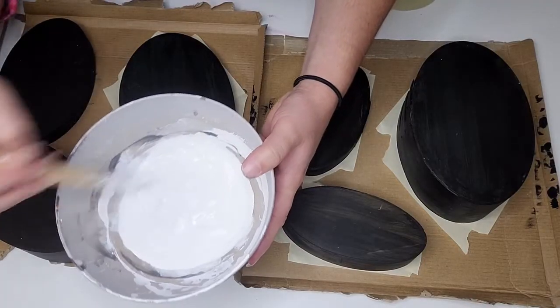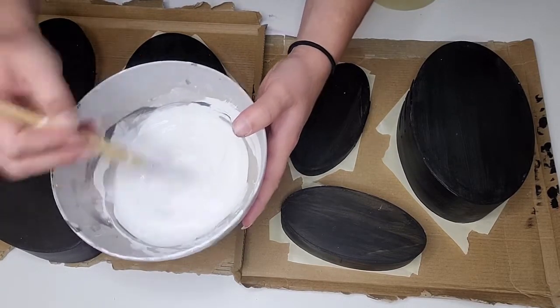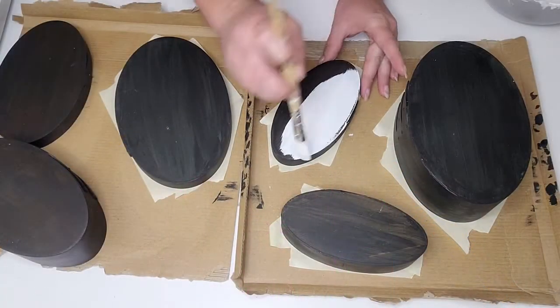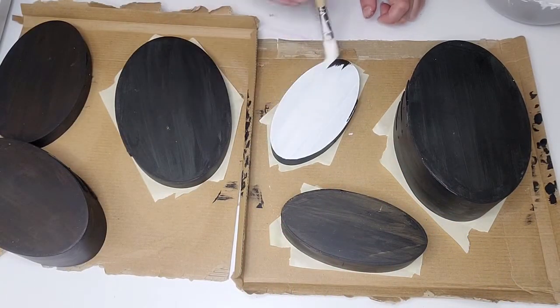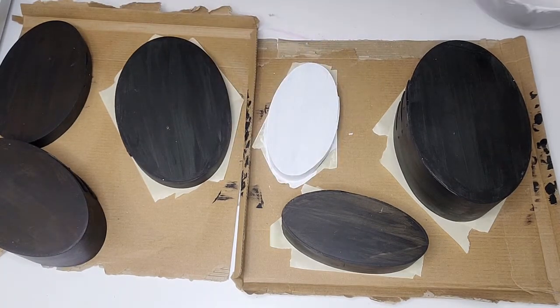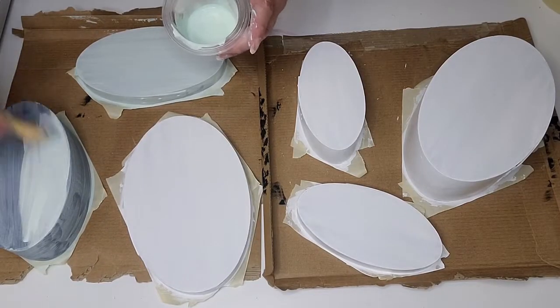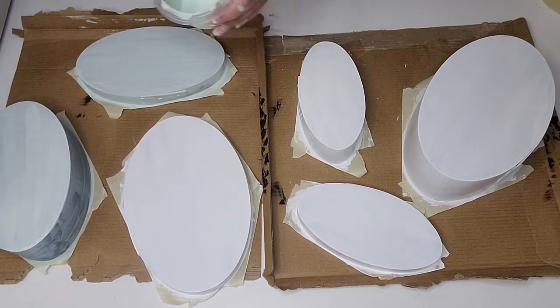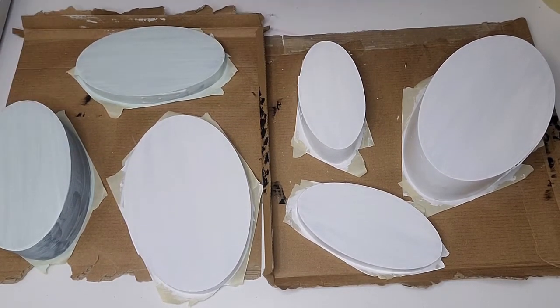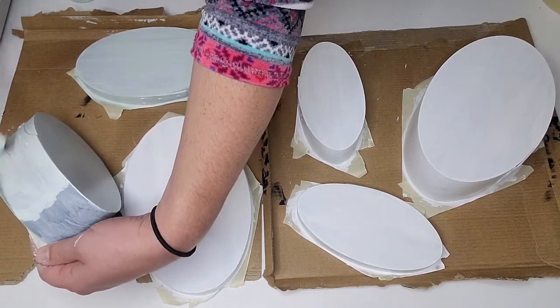To apply the paint I went ahead and mixed it in with some water to make the paint not so thick, so that whenever I go to paint it on it will go on nice and smooth. I'm just going to use a soft bristle brush and put my first coats on each one. This does take several coats — I think I went over it three times and then on the fourth go I just touched up any areas that needed it. I had my paint pretty thin because I wanted a really smooth look. If you don't make it as thin then you won't need as many coats — this was just my preference for this specific project.